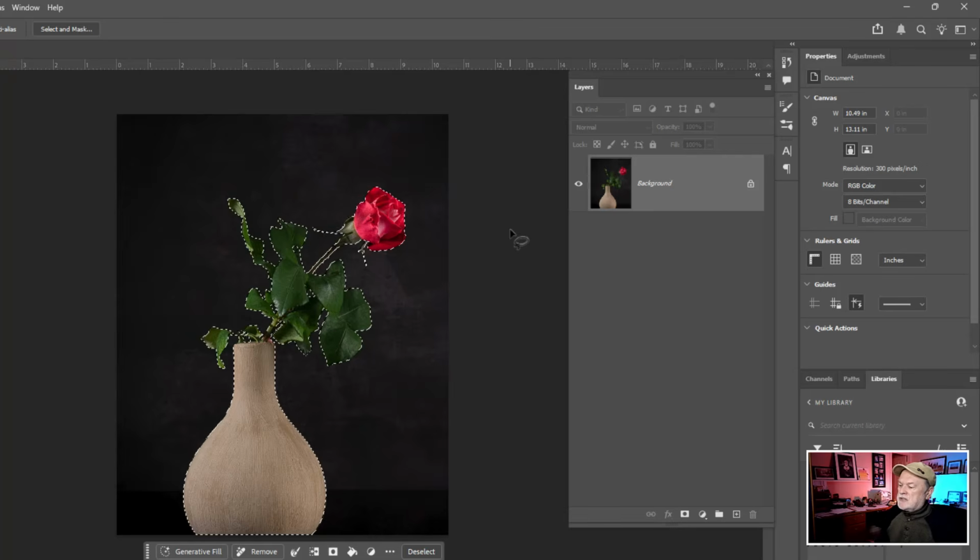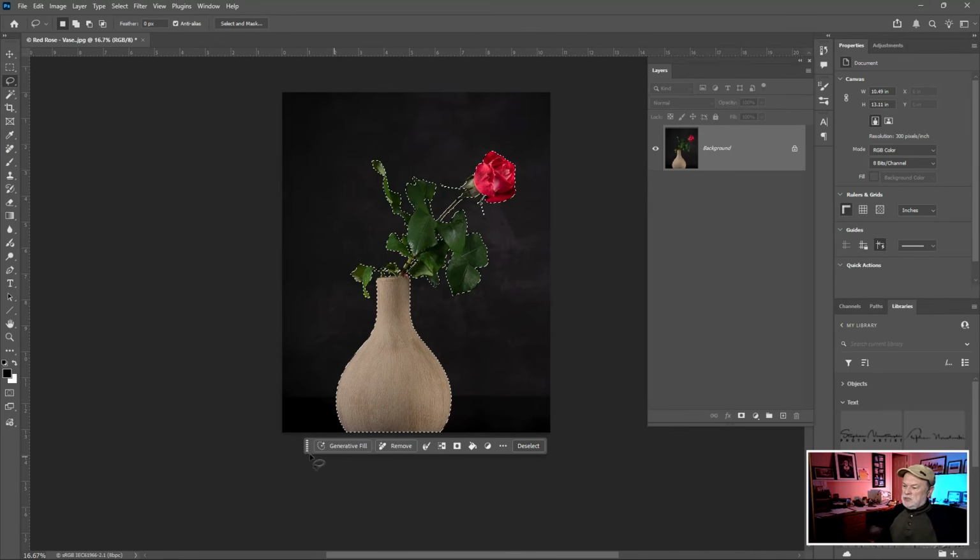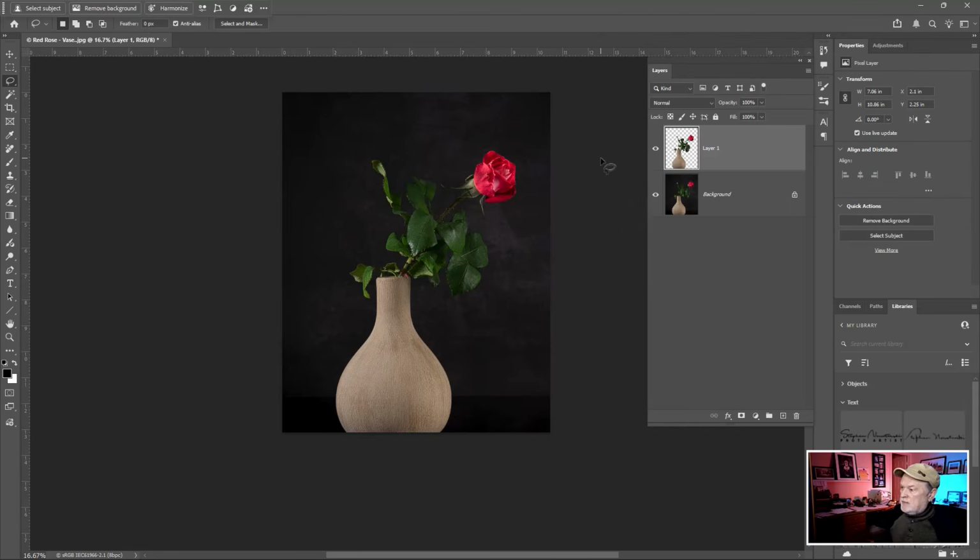Okay, now they have that selected. I don't know why it jumps my contextual taskbar down there once in a while. I have no idea why that happens, but let's move that up there. Control-J, Command-J on a Mac to duplicate that. See, it did it again. Let me pin it. It's something that's goofy once in a while. It's called a son of a glitch in the software. You know what I'm talking about. Sometimes it happens and sometimes it doesn't.